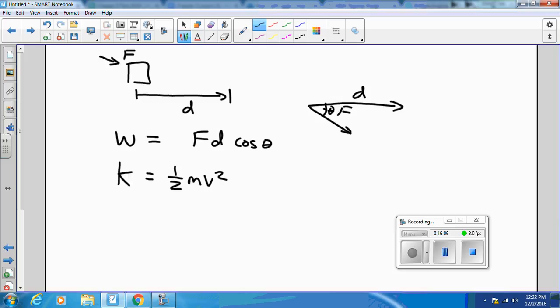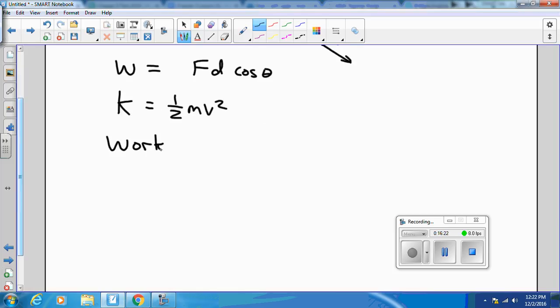And what we showed yesterday is that when a force does work on an object, the result of that work is to change the kinetic energy of the object. And this was our famous work energy theorem, one of the most widely used theorems in physics, even more so than the equations of motion that you know and love so well. The work energy theorem is that the amount of work done on an object is equal to its change in kinetic energy.